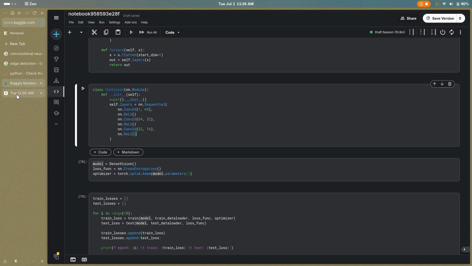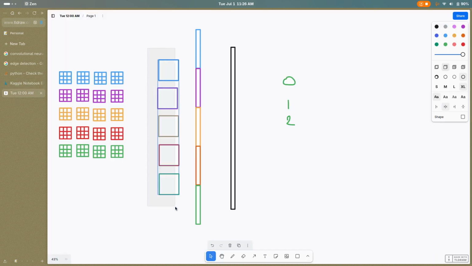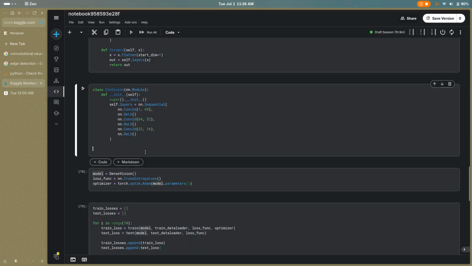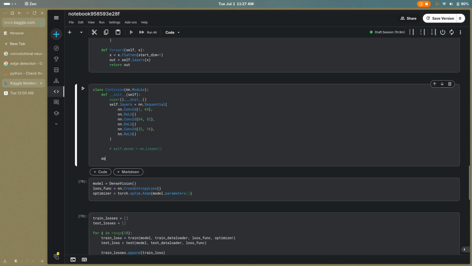So that's what's happening. We need to know the number of pixels from all of this so that we can use it in a linear layer. So at the end, I'm going to use nn.Linear here. And we don't know the exact number of inputs for this layer, so I'm going to ignore that for now and do some experiments.